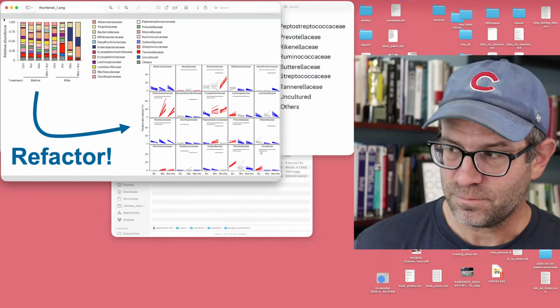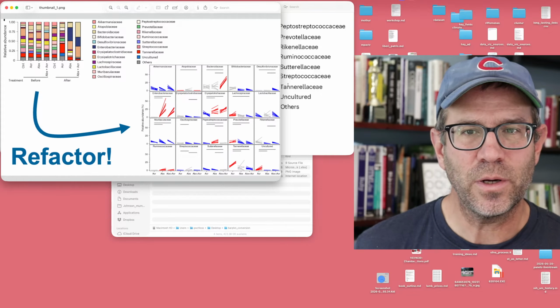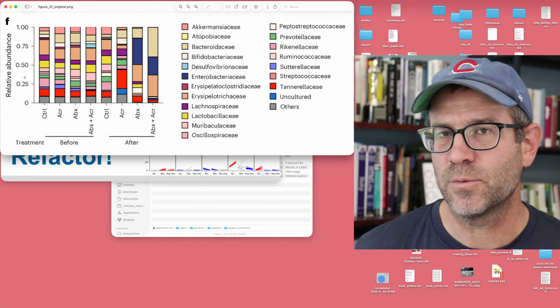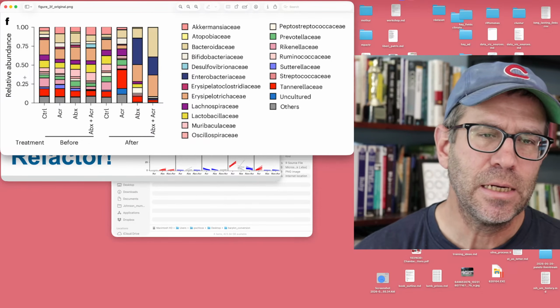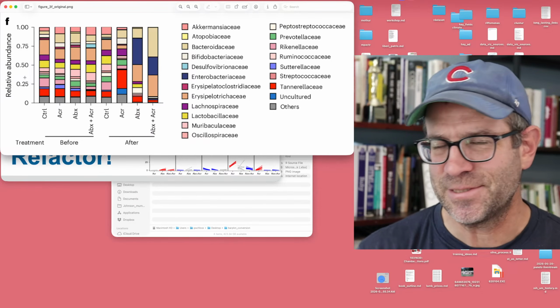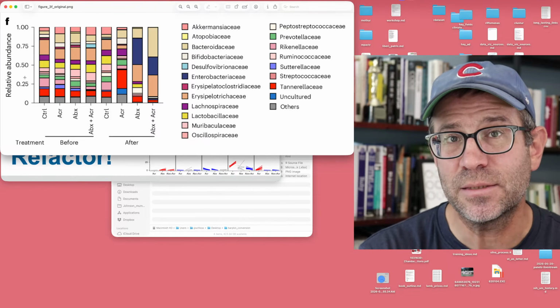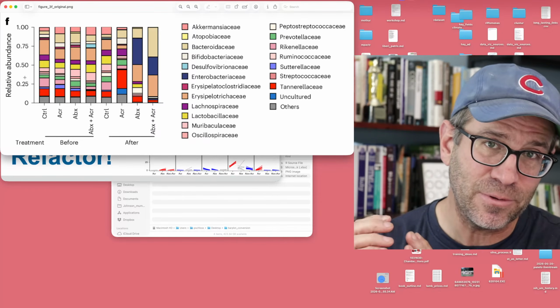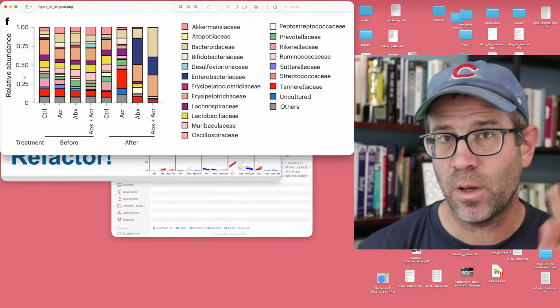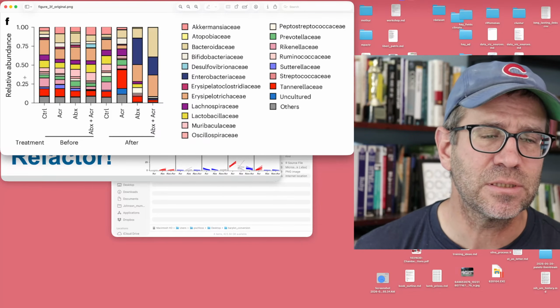In this episode, we will be doing a recreation, as you could kind of see in that screenshot that I had to introduce the live stream here. The idea is that we are going to start with a stacked bar plot like this that was recently published in the journal Nature Microbiology. This is from a microbiome study, which is near and dear to my heart, the microbiome research, not the study necessarily. But something that was unique about this study was that they had a before sample and an after sample from each of 8 mice that underwent 4 different experimental conditions.